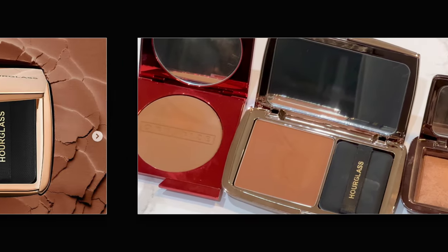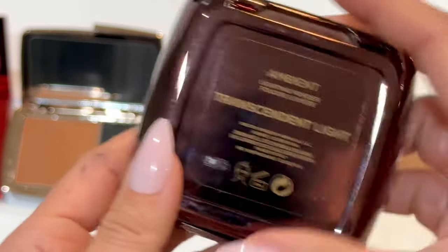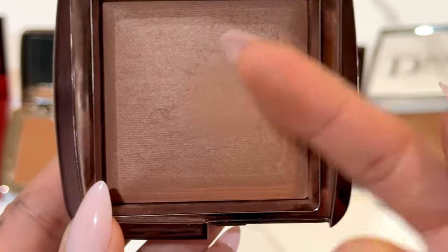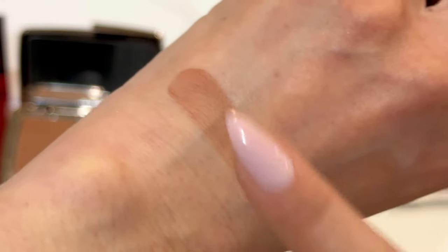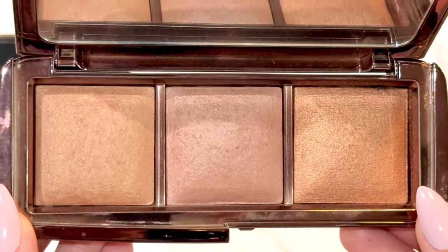I think this is a really good touch-up powder for someone like me personally, but for originally setting down makeup I love Charlotte Tilbury. As for the rate card: application — I think it applied nicely, set down the makeup beautifully at first sight. It's not delivering as much pigment as I personally like, and you'll need some type of velour puff for more pigment. The little included puff is great for touch-ups on the go. I appreciate the microfiber feel — it's a perfect on-the-go palette. Application: 4 out of 5.